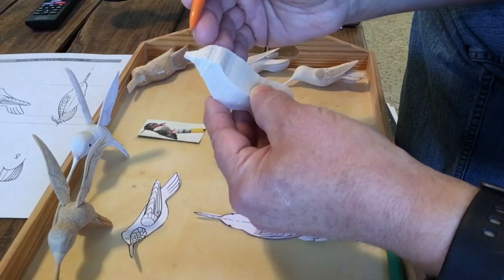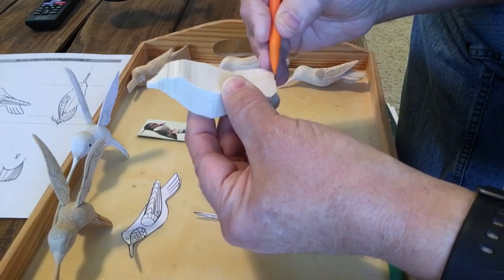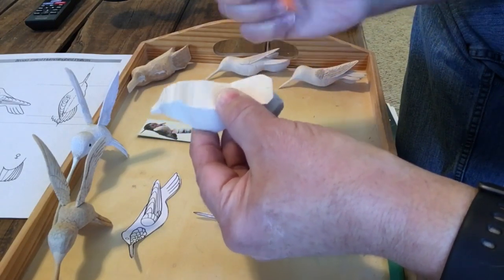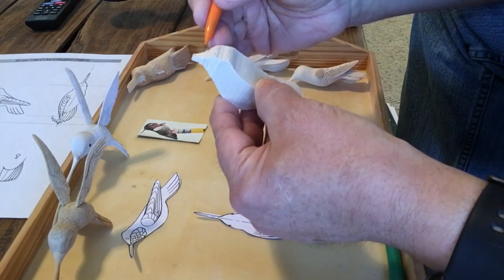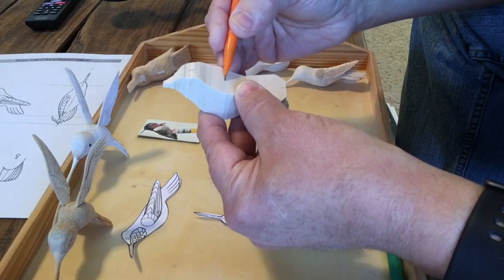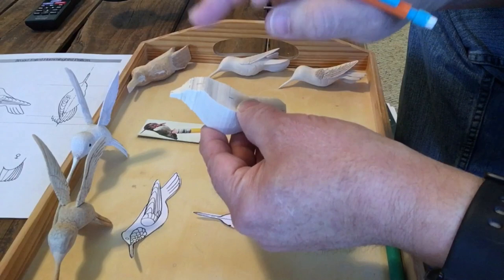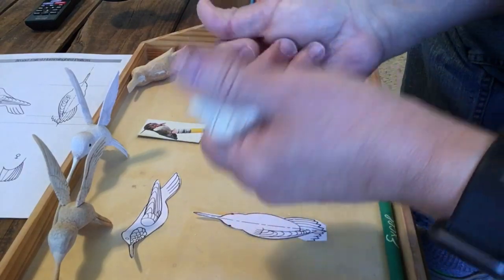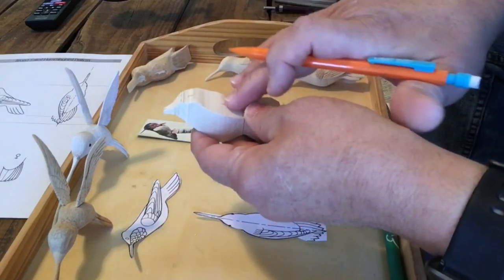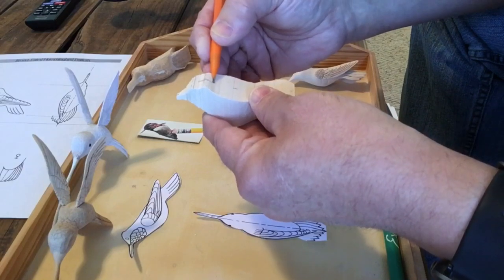First thing we need to do is find center line. So I'm just eyeballing this, but you can use a center finding ruler. And I have a couple of them. It's a ruler that begins with zero in the middle, and it goes out one inch, 2 inch, 2 inch, 3 inch, 3 inch. You can just lay it on there, and you can see where the center of anything is. Very handy ruler.